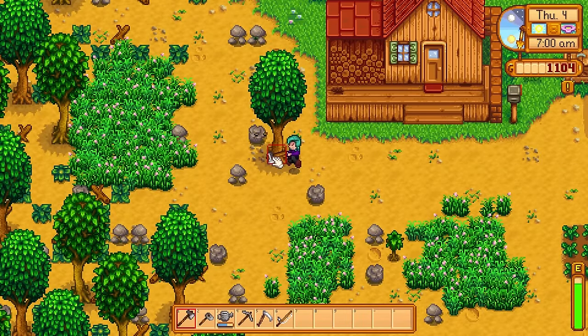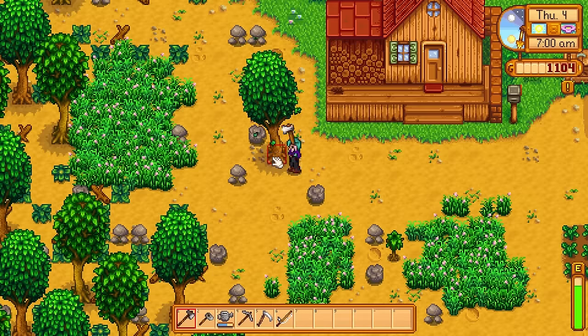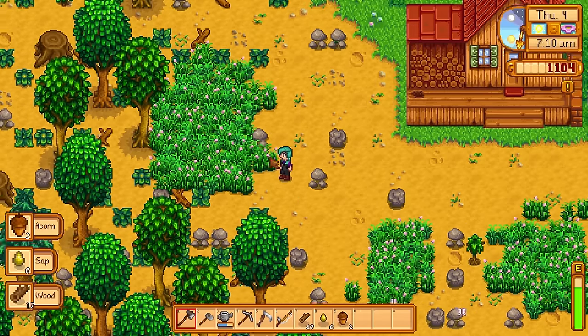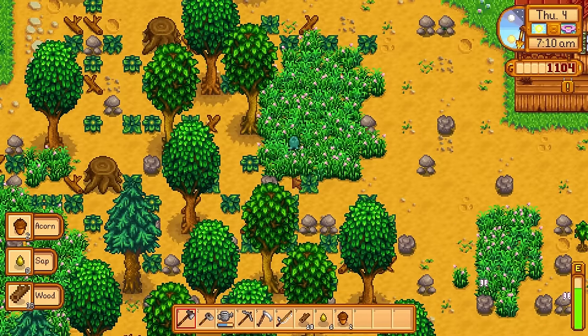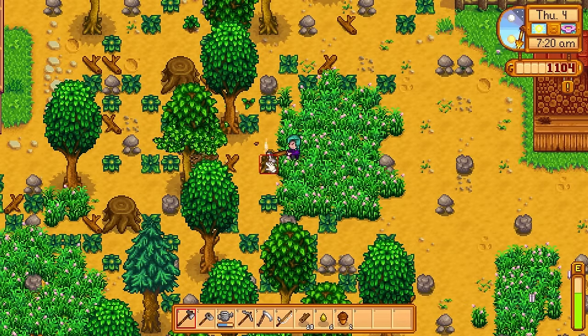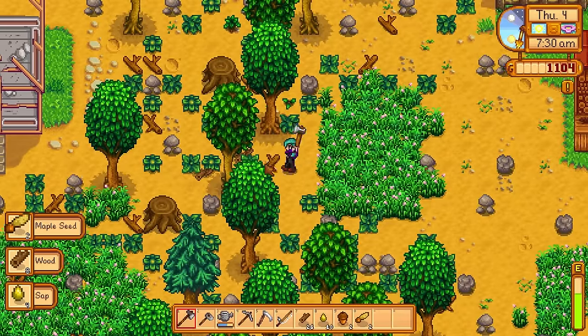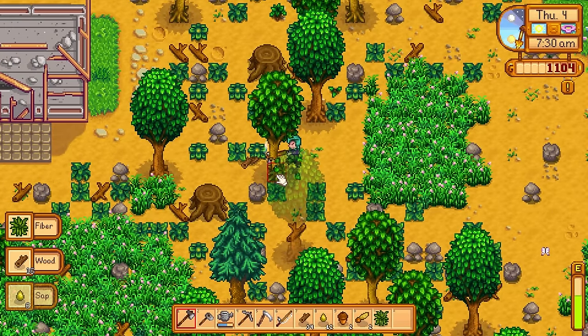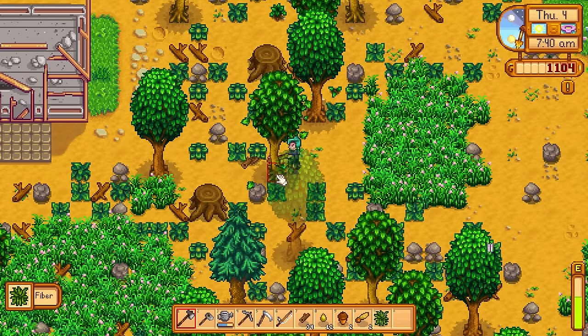So cross your fingers, we're going to get this. Anytime now. There we go. We need roughly another 100 wood. Let's see if we can get this before we run out of energy. That's the thing right there. Will we run out of energy before we get 100 wood? Okay, let's do this. I think we can do it. I really do.